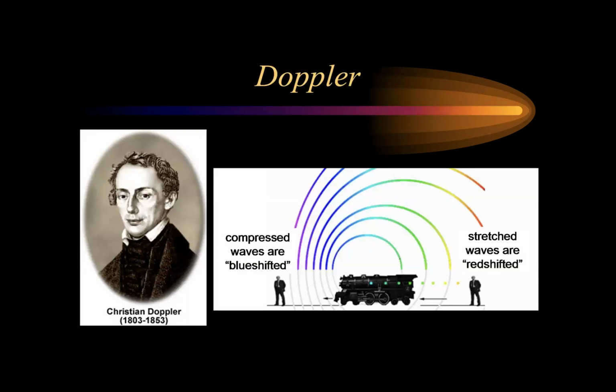And just to remind you, the Doppler phenomenon is just that thing you experience when you hear a train coming down the train track. As it's approaching you, the pitch of the horn is increased, and then as it goes by, it's decreased. And what's helpful is that the degree of shift, so the higher the pitch, is proportional to the speed. So the faster the train's going, the more that pitch is going to go up. The same thing is true of ultrasound waves, and the same thing is true of light waves. If you're looking at quasars and things moving through the universe, this Doppler shift is very strongly associated with velocity. So we can use this to gain some information about how the fetus is doing.